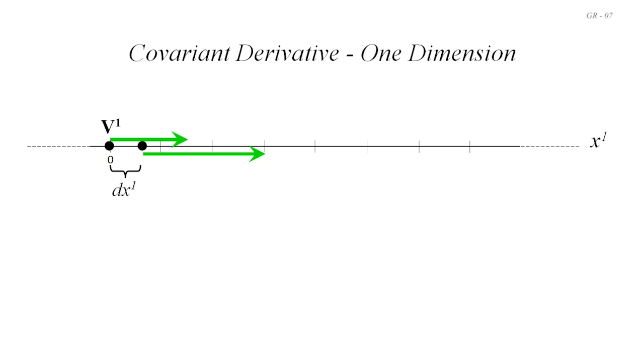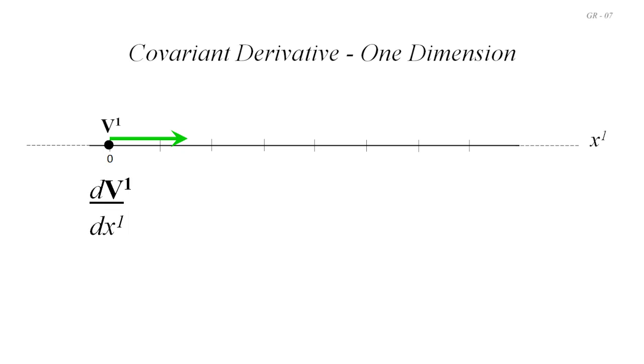We could illustrate that difference in this diagram by imagining shifting the new vector backwards to the 0 and then measuring dv1, the amount by which the vector has changed over the distance dx1. So this is our situation. The division of dv1 by dx1, after we let the values tend to 0, is the rate of change of the vector with distance at the point under consideration. It's basic high school calculus, and there's no need to use partial differentials here in this one-dimensional situation.